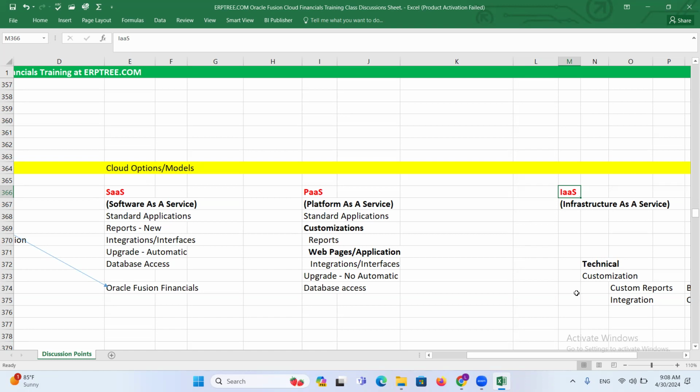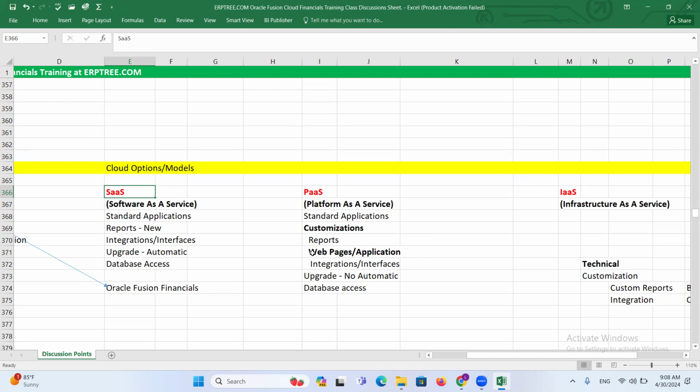In the case of PaaS, they are just providing an additional platform, which allows additional customization, such as pages or applications. So SaaS customers can convert into PaaS. If they convert, they will get the provision of a PaaS platform to do the customization. There is no big difference.